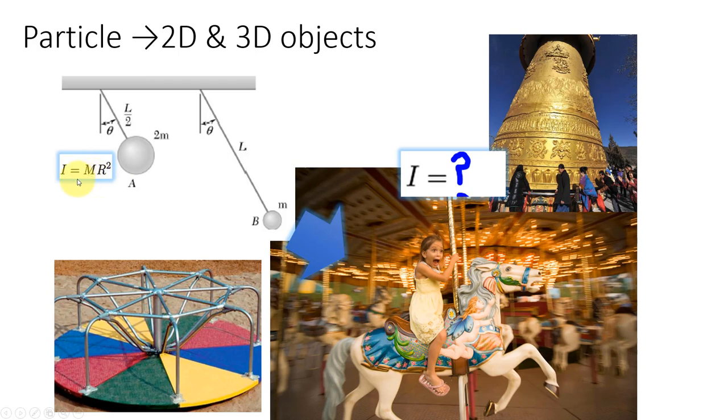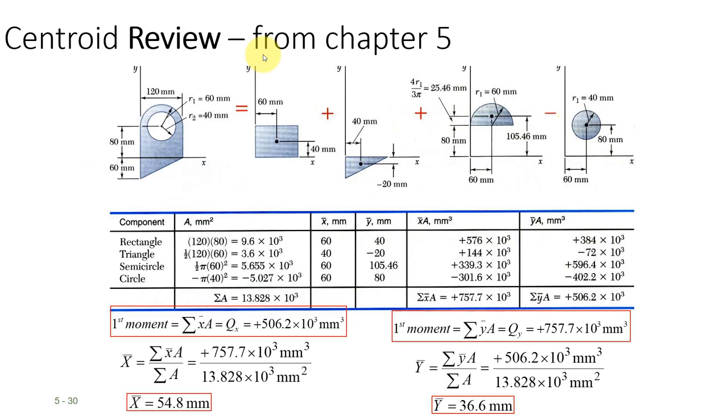So let's go ahead and go from mr squared to calculating it for other, more complex shapes and objects. Remember how we calculated centroids. This is r squared m versus r cross m. It's going to be similar to r cross m. Centroids was actually a moment calculation too, right? It was like taking the moment around the origin, around 0, 0. So we would look at the distance to the center of mass. It was this r cross f kind of a deal.